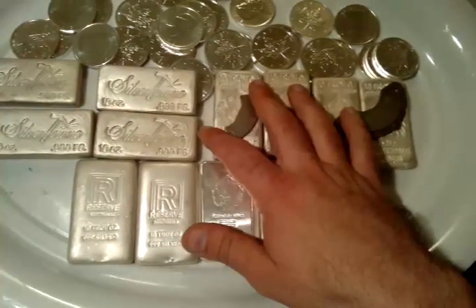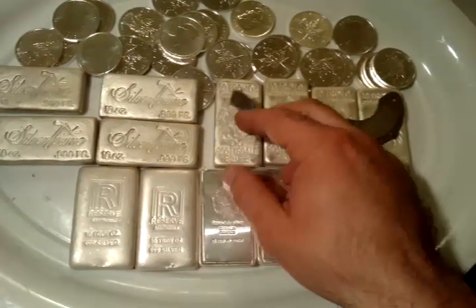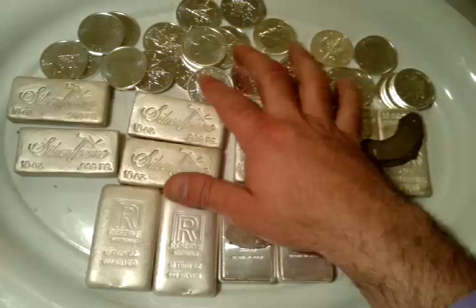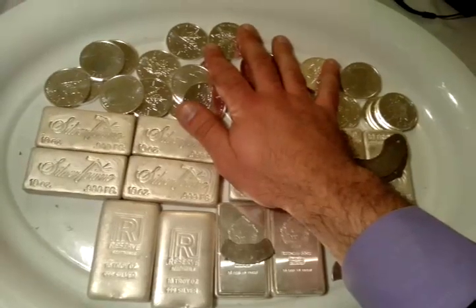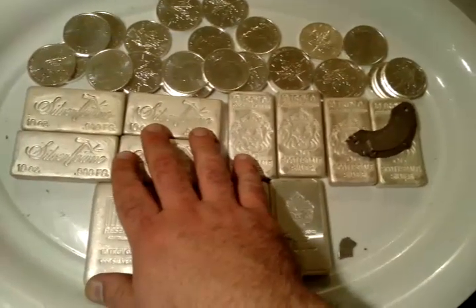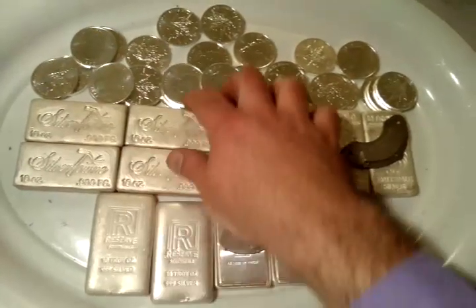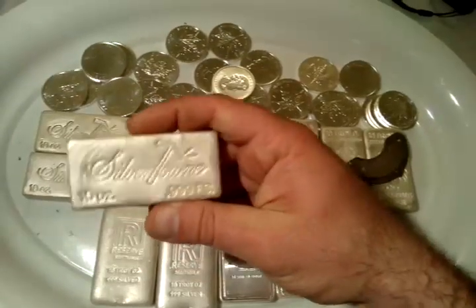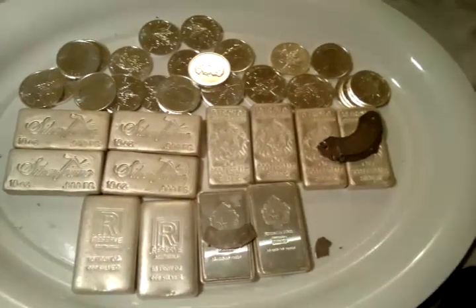This is Avi Ozil back here again in the Precious Metal Recovery Series. I'm going to describe the different types of ways you can test to see if your silver is real. In my previous video I showed you the different types of silver bullion available for investment purposes. I'm not going to get into them in detail — I'll just recap quickly. You have the 1oz silver rounds, the 10oz stacker bars which are easily stackable, not as loose as coins. These are nicer because they have a lower premium and a natural look to them. But how do you know if the silver you're buying is actually real?